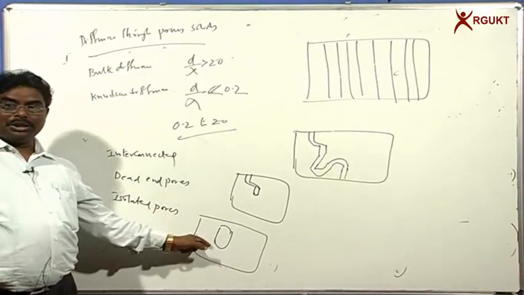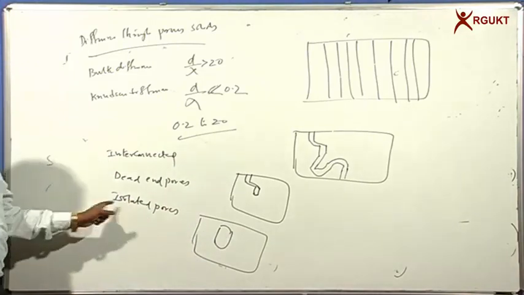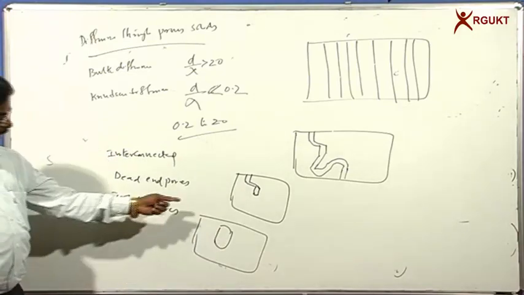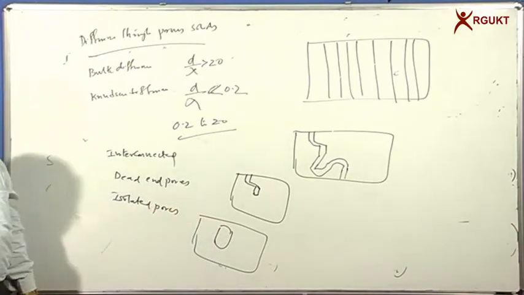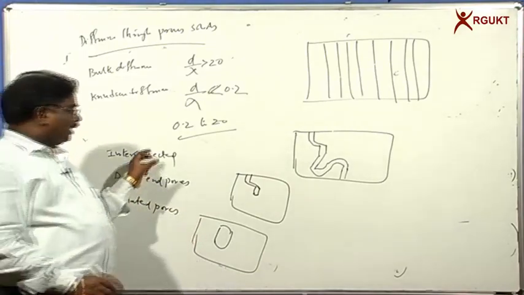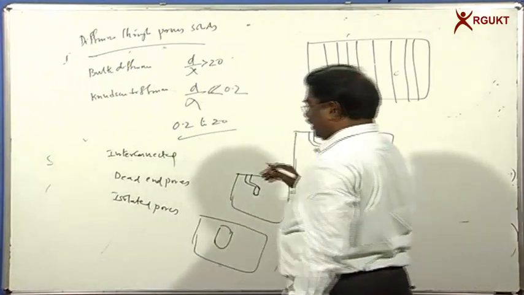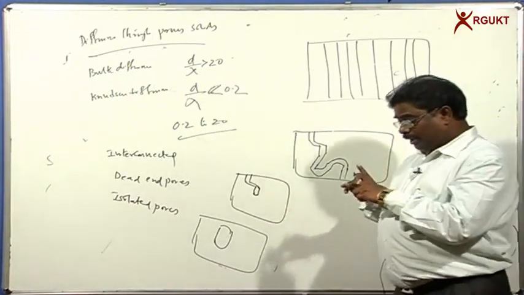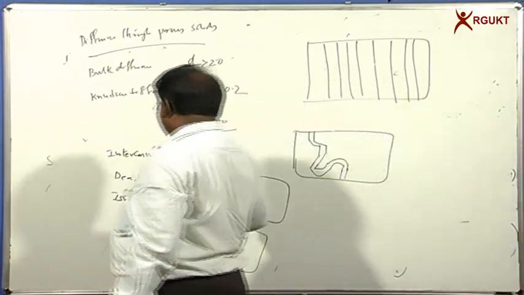Even though we have pores, the fluid flow is not going to take place because these pores are not accessible to the fluid flow, and this is what we call isolated pores, which are inaccessible for the fluid flow. So these are the three types of pores that we are going to come across: interconnected, dead end pores, and isolated pores. Then we are going to call another thing the bidispersed pores.